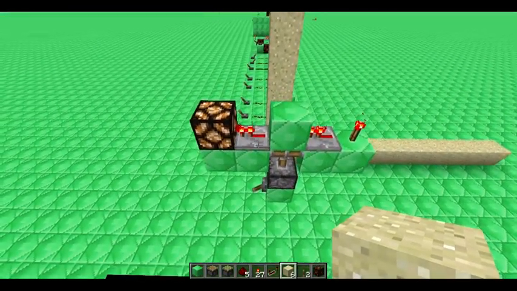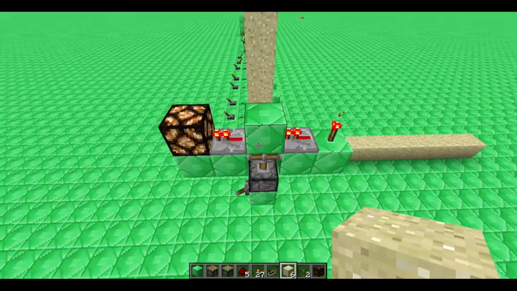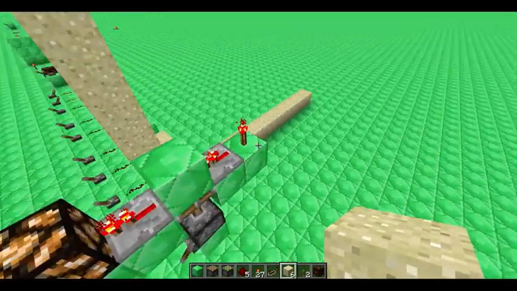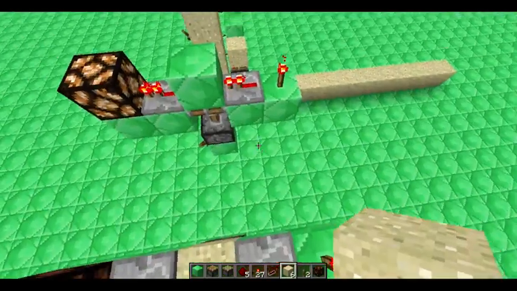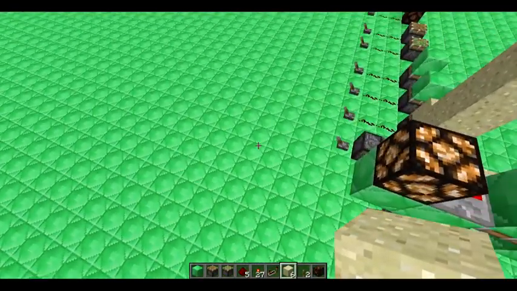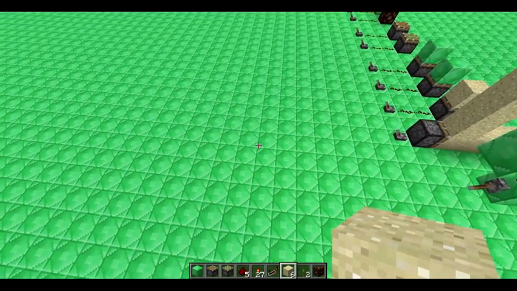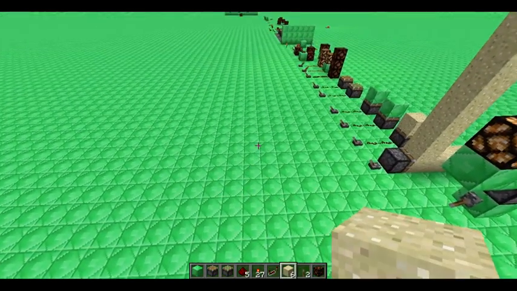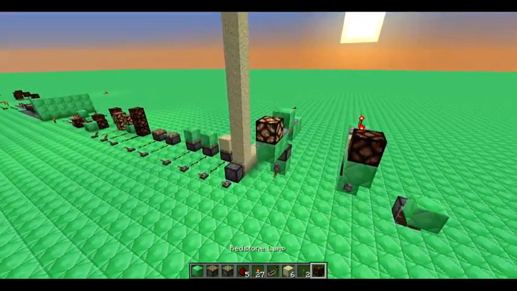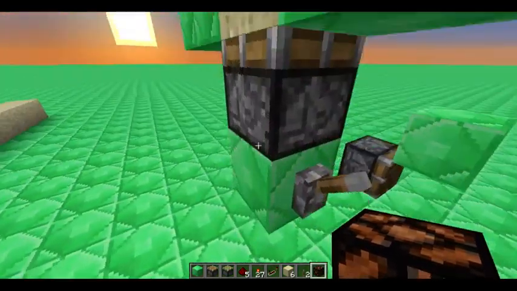So pretty much, what would happen is, let's say you pressed the 1, it would then push up this block for a couple seconds. Then you push the 2, then it pushes up the next one in the line, and allows the rest of them to move to the next area. You press the 3, it comes up here, and then you press the 4, and the rest of the current is able to come up here. And then it was able to go all the way through, and now it's able to light up a lamp, or open a door. A hidden piston door, which I'll show you guys how to do.